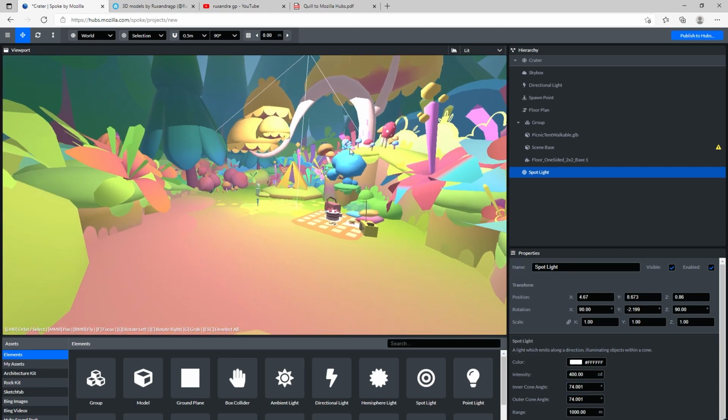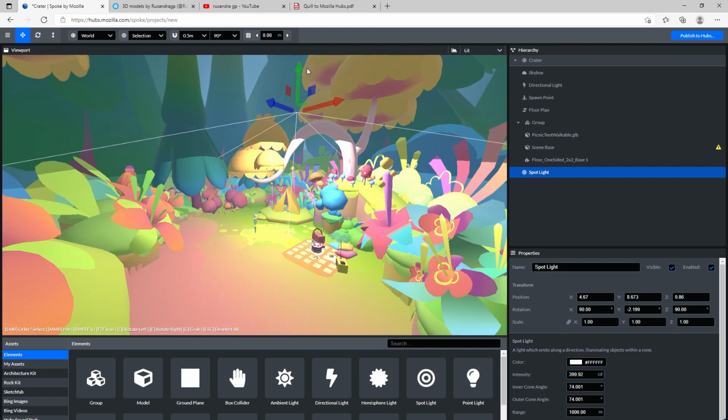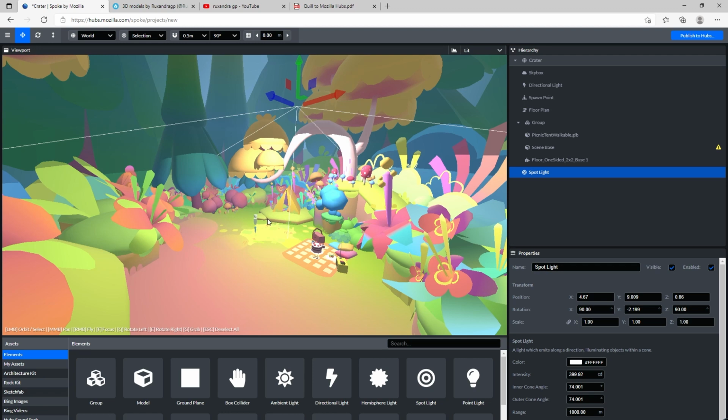It's just something that you should be aware of if you want to go back and tweak your scene. It's still there, you'll just have to input your values. So with this one, you can achieve a more targeted type of lighting. I'm not going to use it here. I just wanted to cover it real quick.